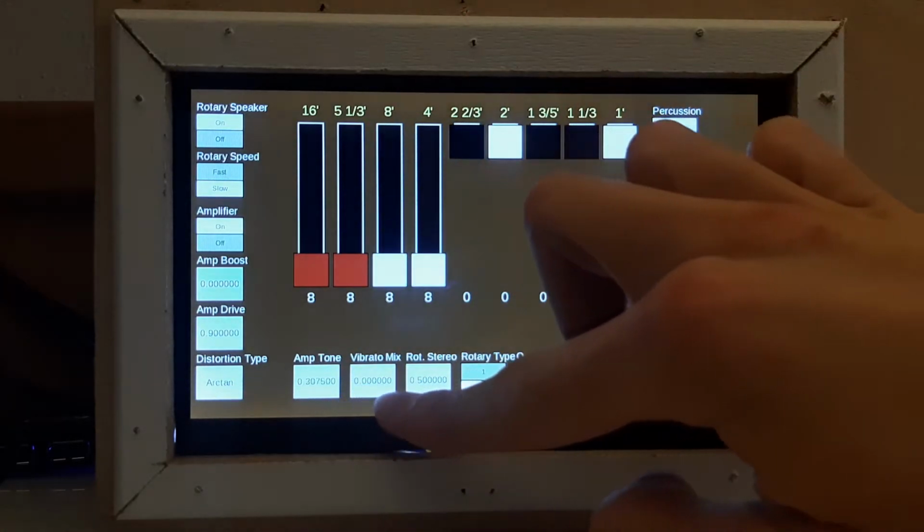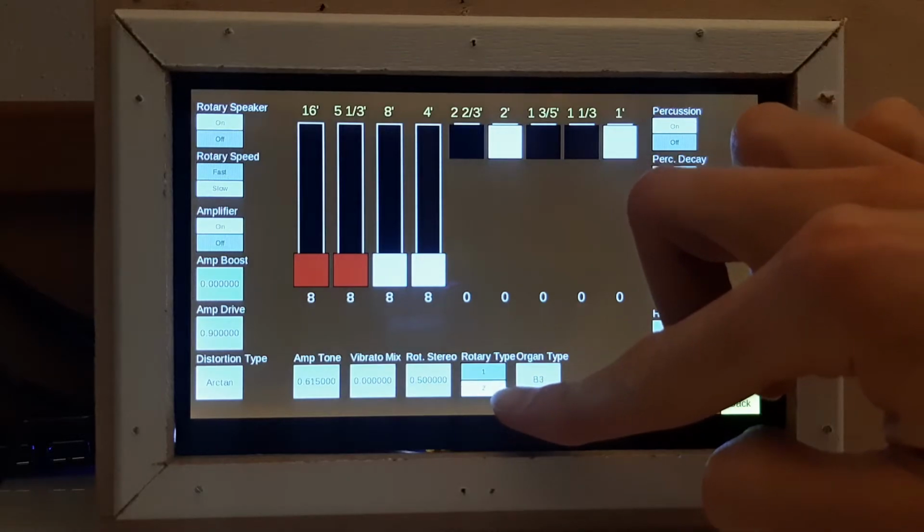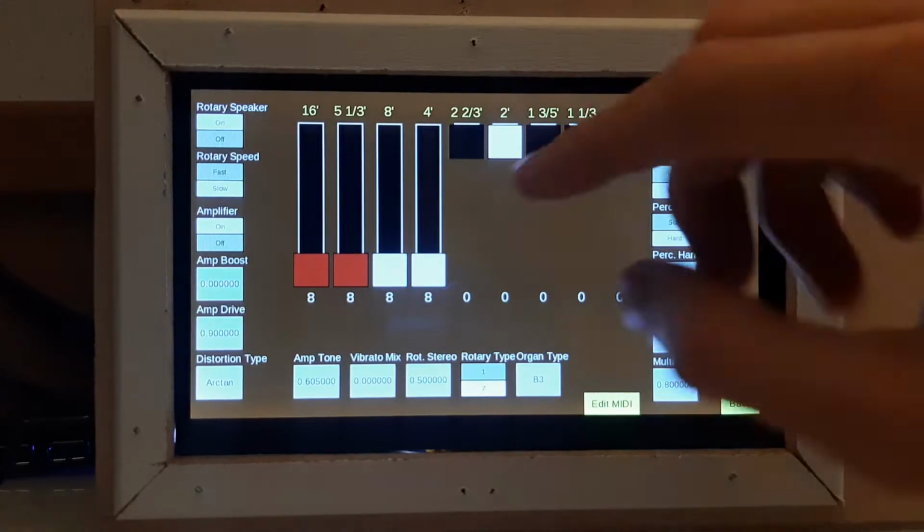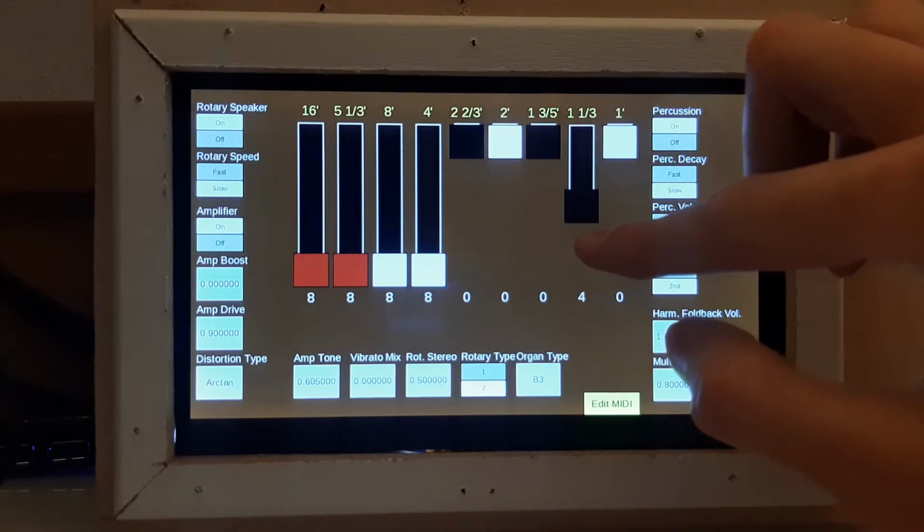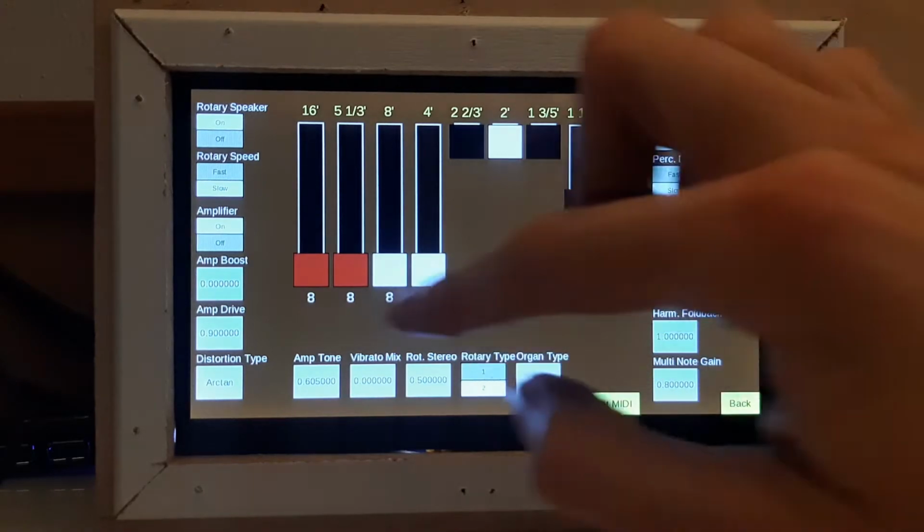Softer tone, or a not so soft tone. It also distorts much more if we put out higher drawbars, for example.